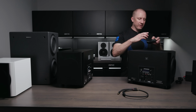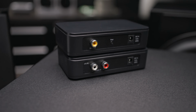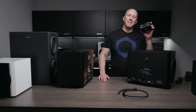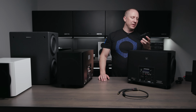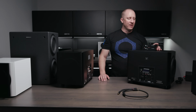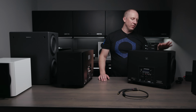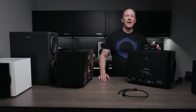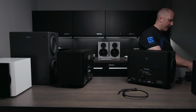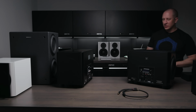So these OSD Audio is $115 for your wireless receiver transmitter. I find that you don't have any issue with the quality of the sound and the speed at which it gets there. The only time you can have problems is if this is in a metal cabinet and you're trying to connect. I think these are 2.4 gigahertz, so it's like an old home phone connectivity from your output device to your subwoofer. But I think that's the best way to set it up, and we'll have these packages set up for you where it's nice and simple.